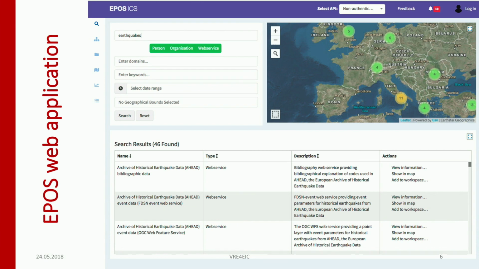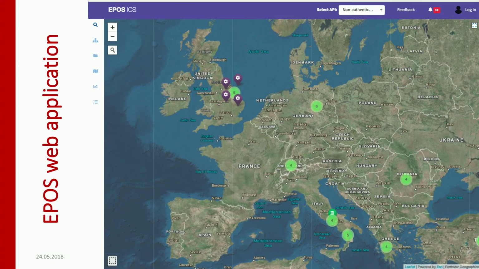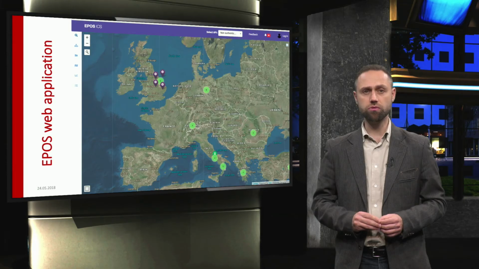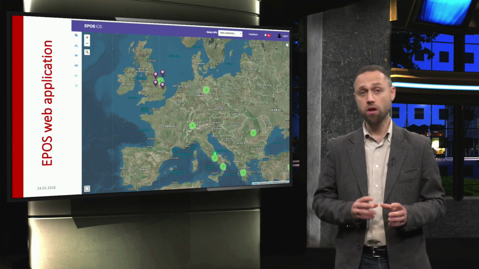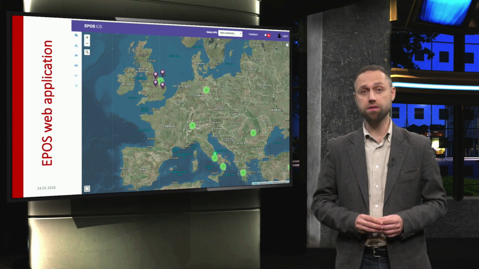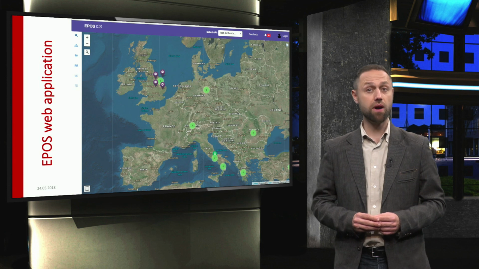On the bottom of the screen, a list of matching resources is provided in a tabular way. In this example, it includes organizations, persons, and services. As shown in the map, resources are spread across Europe. This is the integration action EPOS is now carrying out, and which constitutes the main added value of any interdisciplinary research infrastructure. Users can indeed have a single point of access instead of connecting to many portals, using multiple username-password pairs, or, as sometimes happens, managing data transfers by sending files via email.